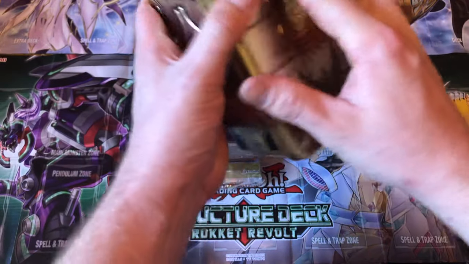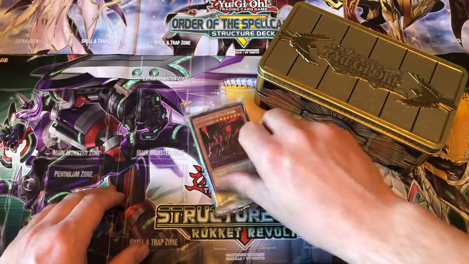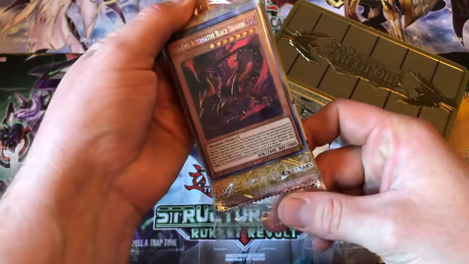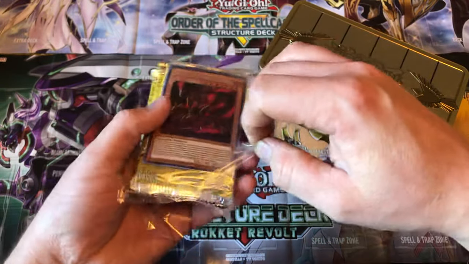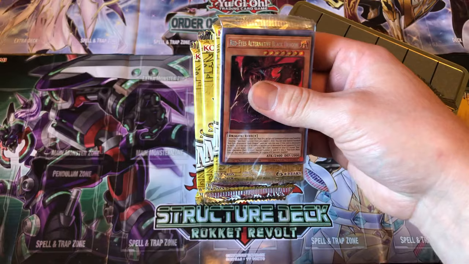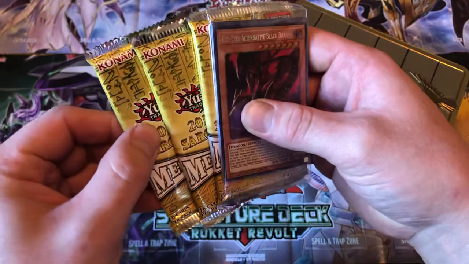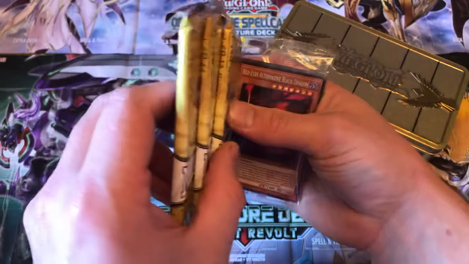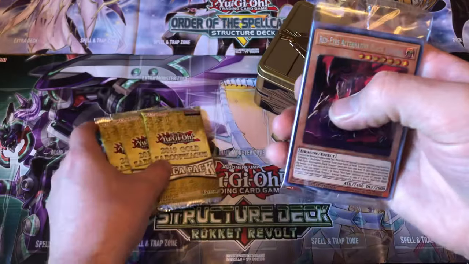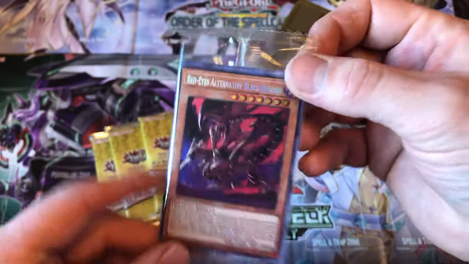So, we got our tin. Alright, let's get right in here. Oh guys, these are thick packs. There's a bunch of cards in these packs. Take a look at these guys first.